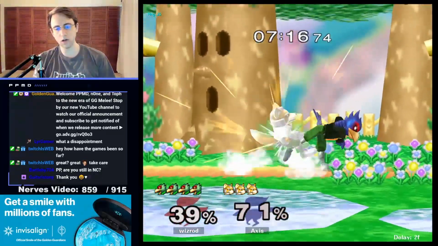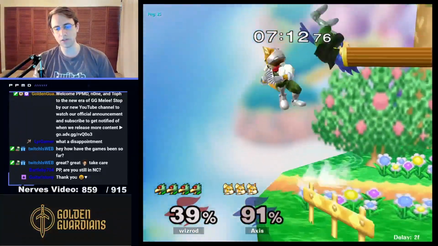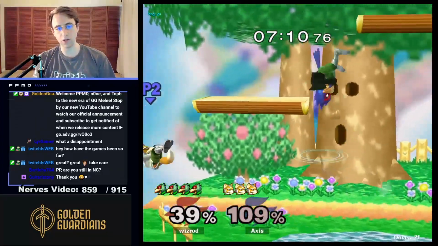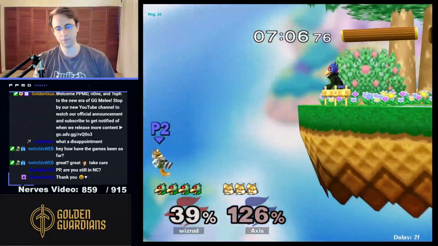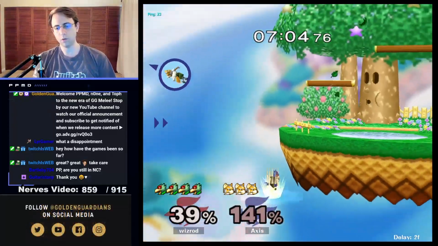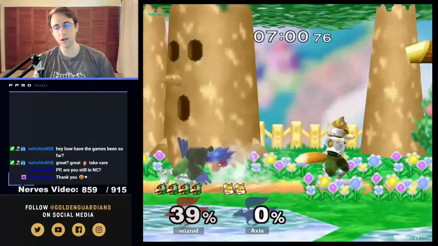I try to go for a few different extra inputs. Not the best. We're going to push Fox off the stage. Notice he's getting really rewarded for going to the edge. We go low. Our back air should be able to cover everything there, and we are on to the next stock.